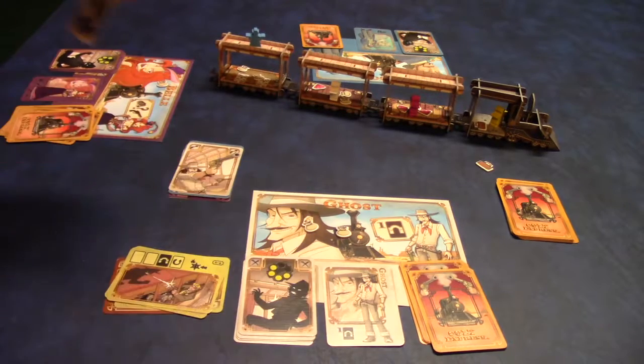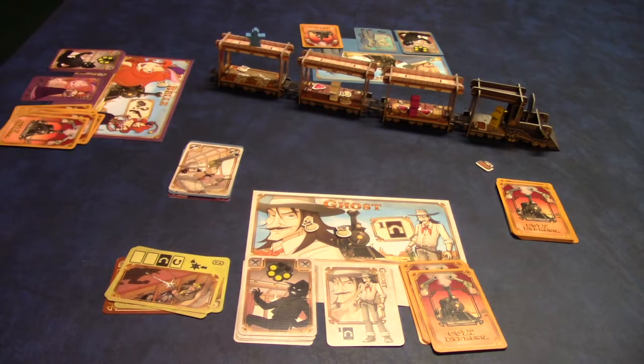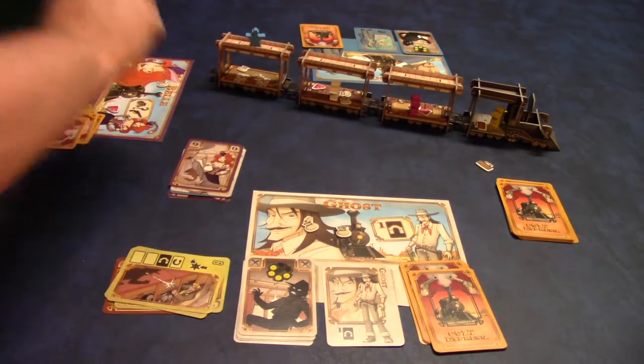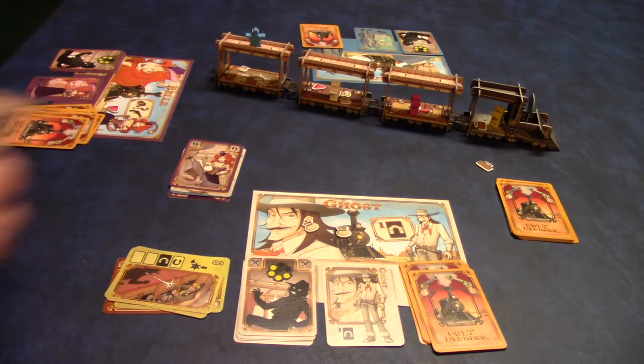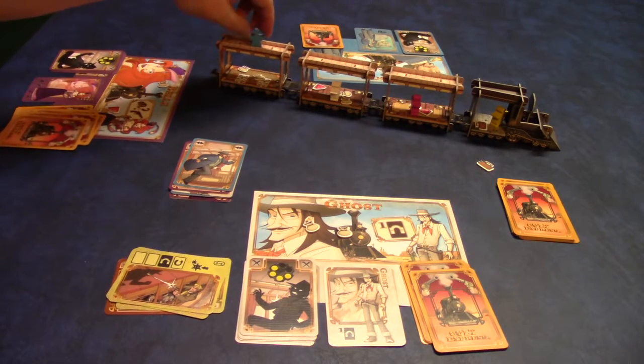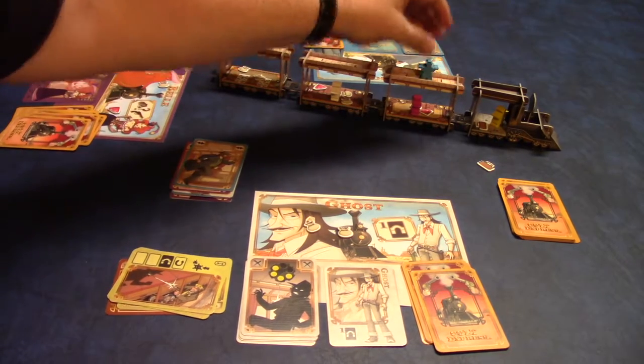So Belle will get one of my bullet cards. Belle is picking up a gem. And now Doc is running. He can run too, so he's going to run right there.